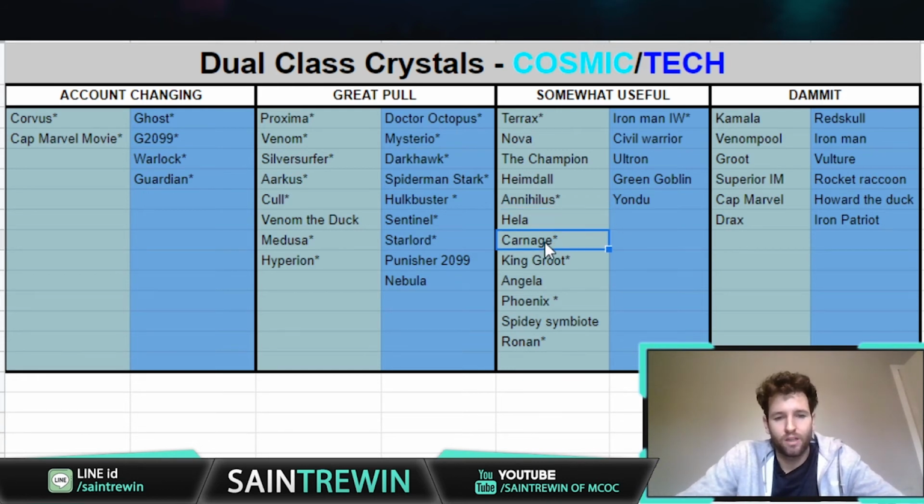Carnage is definitely a good fun champ, but his utility is lacking, so he's kind of not in the great pool, but if you do like him, he's definitely worth ranking up for fun, especially if he's awakened. He's definitely a good one to possibly have. King Groot, a little bit of utility, but the damage is quite lacking with him as well, so not kind of the greatest one to pull, but it'd be all right.